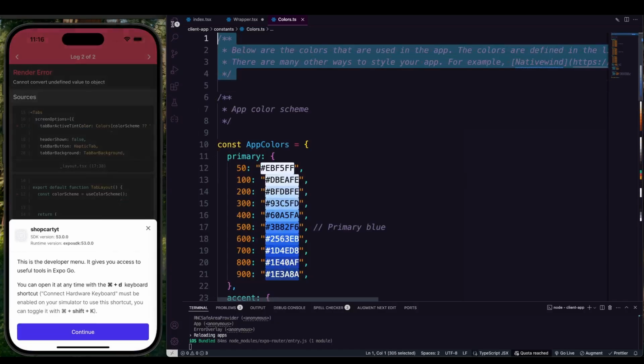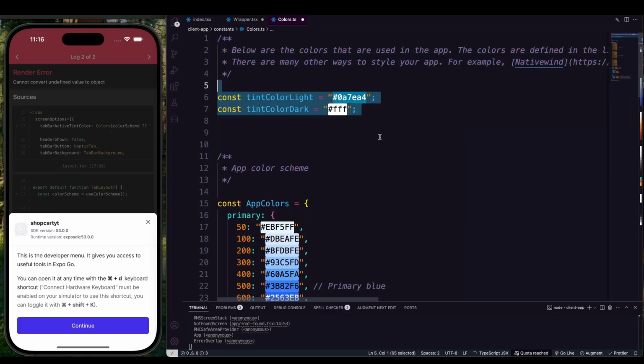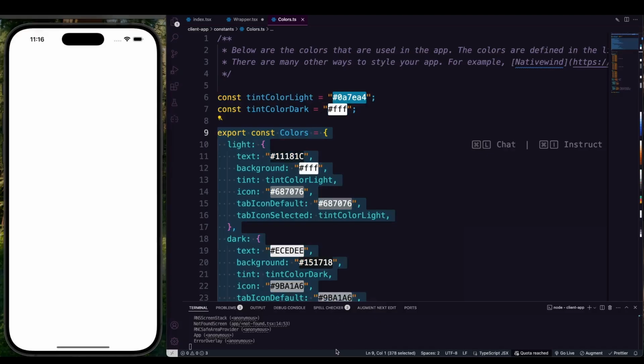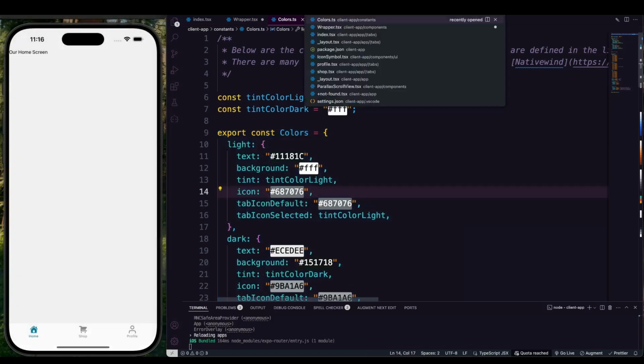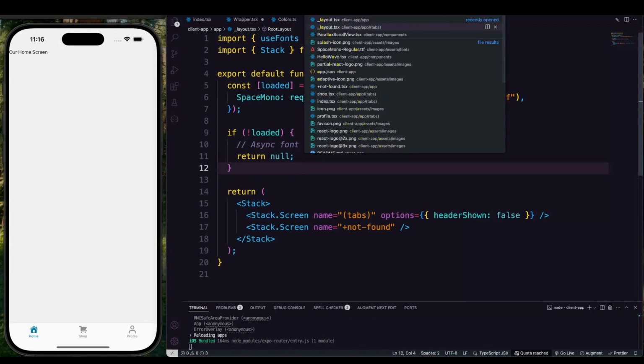So as you see, the color is not required, but I think we are using it somewhere there. Okay, I'm going to keep it. I don't want to make any problem here. Let's just keep that one here. I think we are using it somewhere in the layout, not this one, the layout on the tabs.